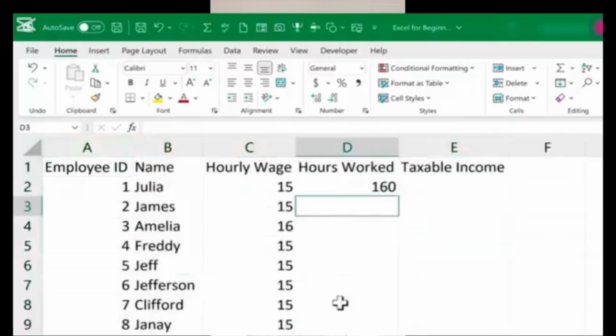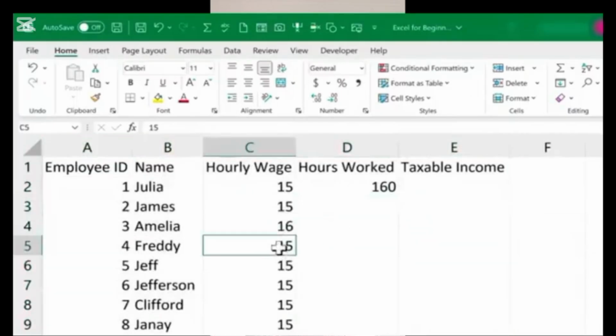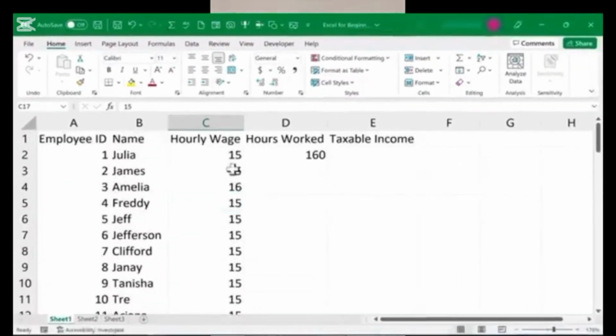That looks a lot better. Now, as I'm entering data in Excel, from time to time, I may need a little help with that. For example, let's say that the standard hourly wage increases from $15 an hour to $15.50 an hour. How could I quickly update all of this information?